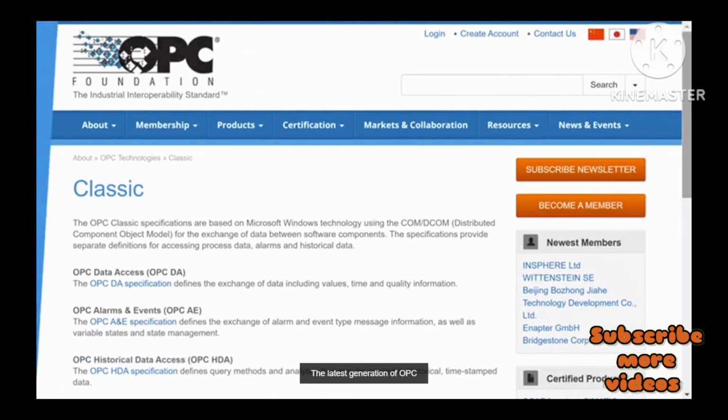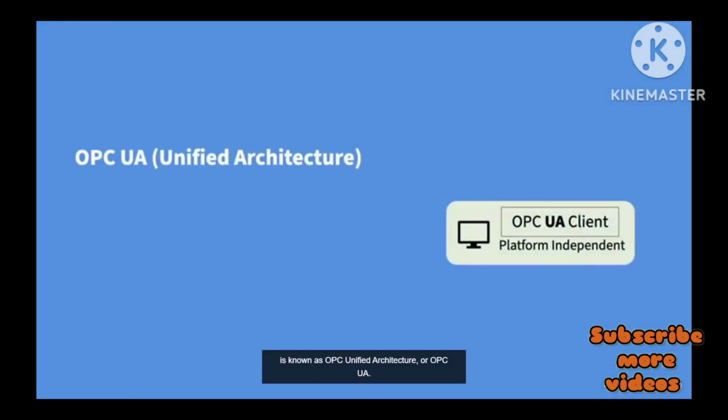The latest generation of OPC is known as OPC Unified Architecture, or OPC-UA. OPC-UA was designed to enhance and surpass the capabilities of the OPC-DA specifications. OPC Unified Architecture was released in 2008.